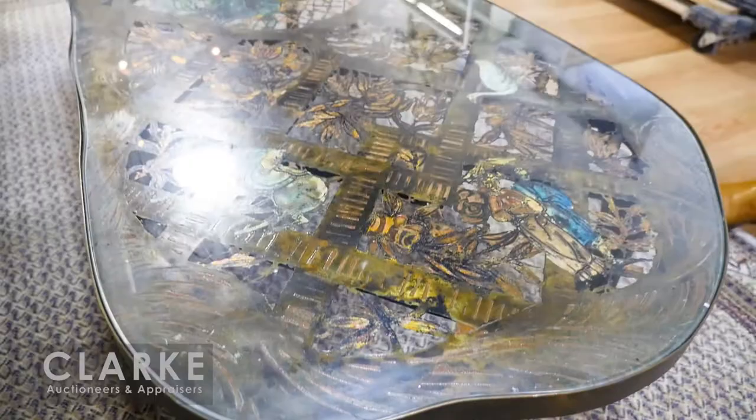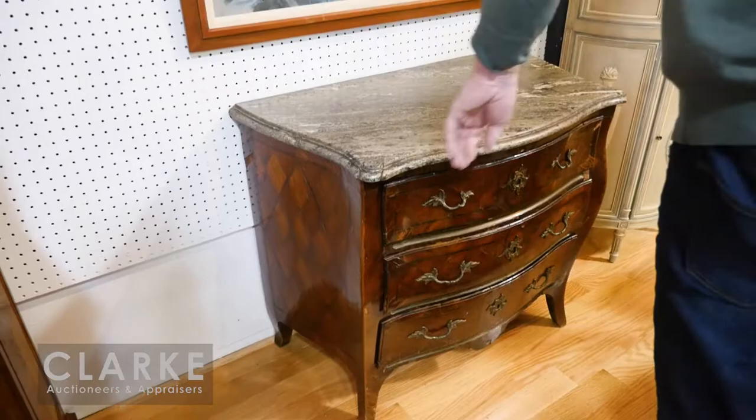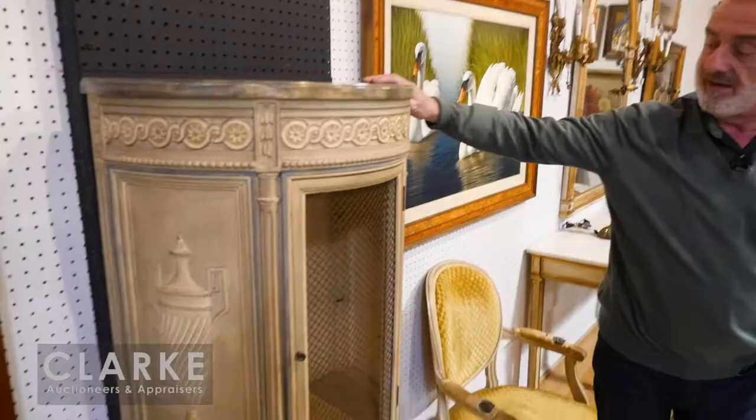Moving along, we have of course plenty of 19th century and regular furniture. We've got this nice American commode — four drawers — and the Swedish 18th century commode, low size but with nice original marble. We have nice settees and lots of 20th century French decorative furniture from the New York City 61st Street estate. Look at this wonderful little vitrine — demi-lune with all the bells and whistles for the decorators.